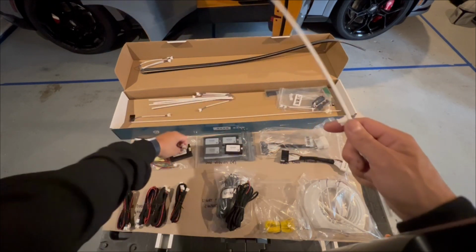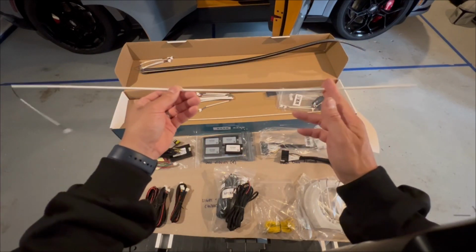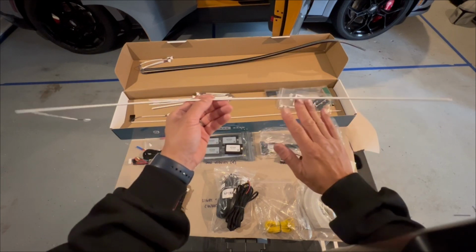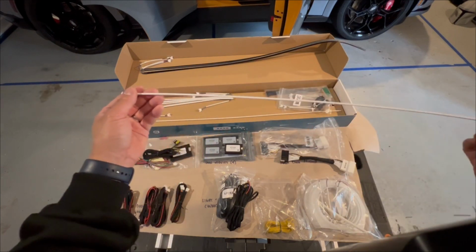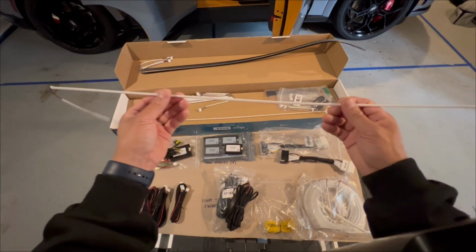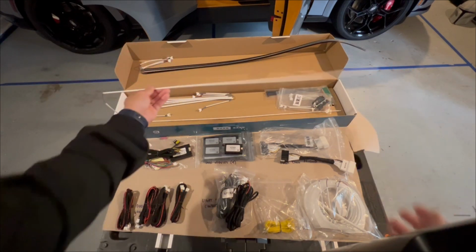They're universal. And because of the way they designed this, you can actually cut to length, but make sure you measure before you cut, for the dash only. The other ones, we're not going to be cutting too much, if at all. So this is for the dash because you're going to be tucking this underneath the dash area. This entire thing will be lit, and we'll show you what that looks like when it's all said and done.